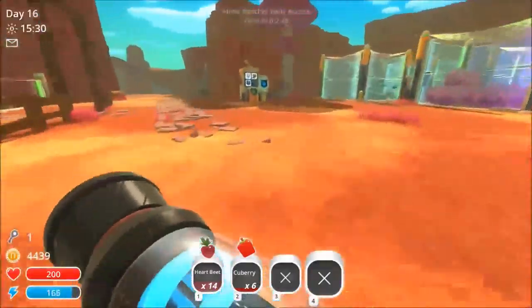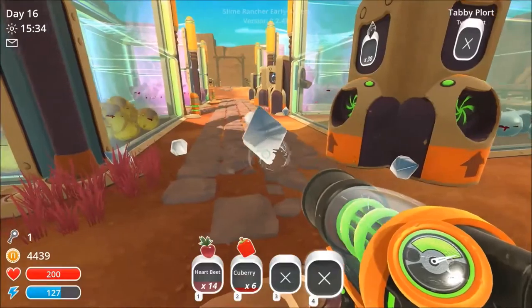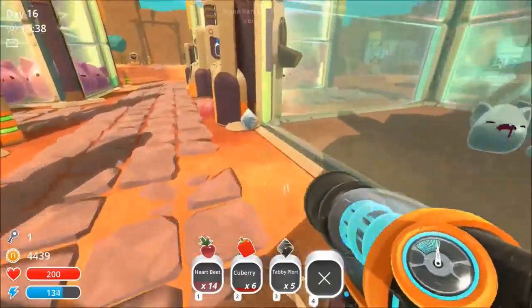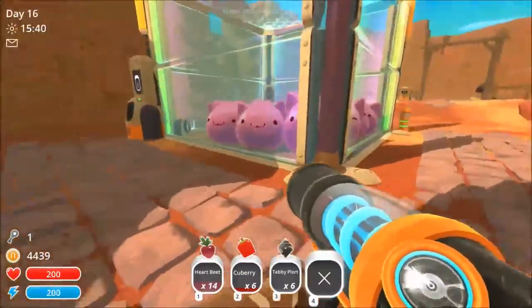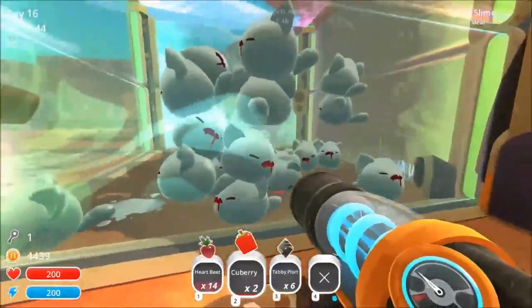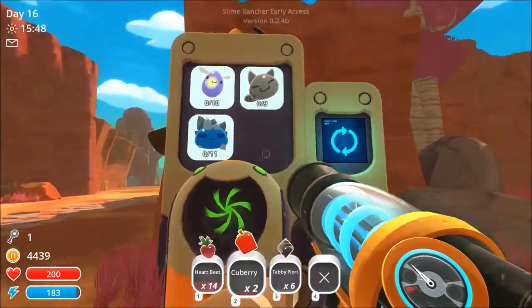I don't know if anything will happen if I leave the tabby slime just laying around on the floor like this. I don't know if they'll despawn or something. But we'll go ahead and collect them because I'm afraid of that. Do you guys still need fruit? Here's some fruit. You guys are looking super crazy hungry, actually.